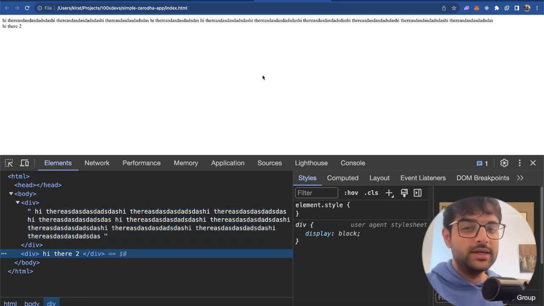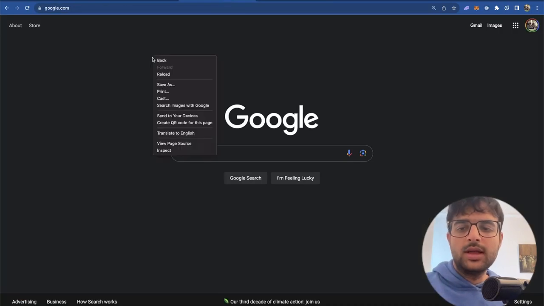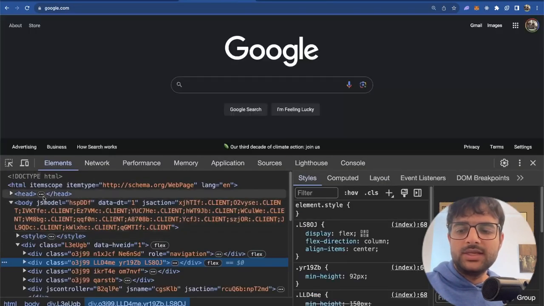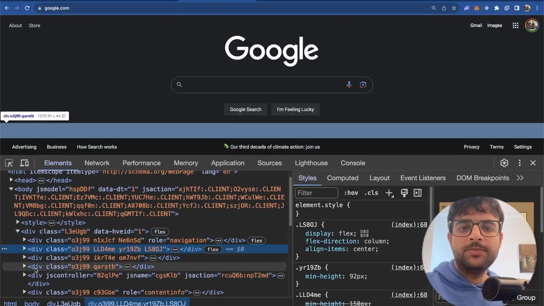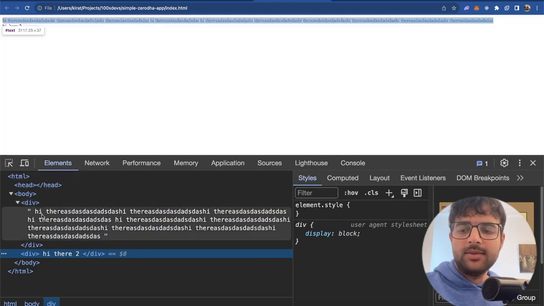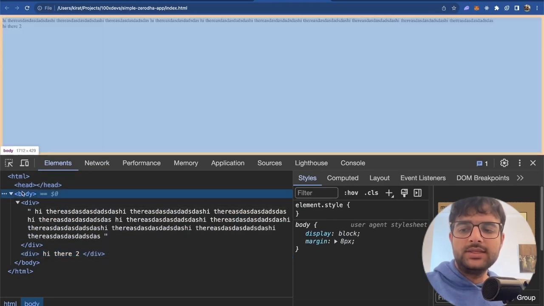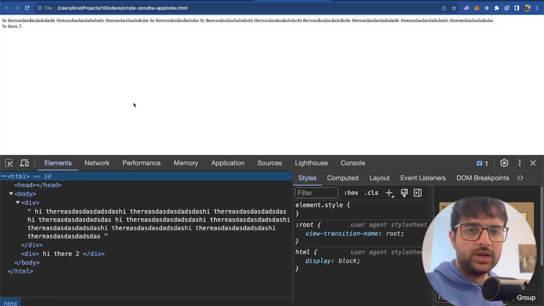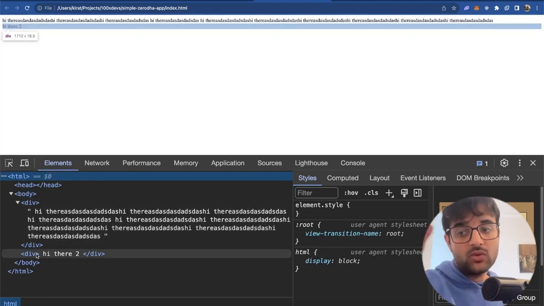So have I now created something similar to google.com? Theoretically, yes. If I go to google.com, click on inspect, I see some HTML and a bunch of divs. If I go to my website and go to inspect, I see HTML and a bunch of divs. Harkirat, where did this tag come from? Where did this tag come from? Don't worry about it. You only wrote this much code.